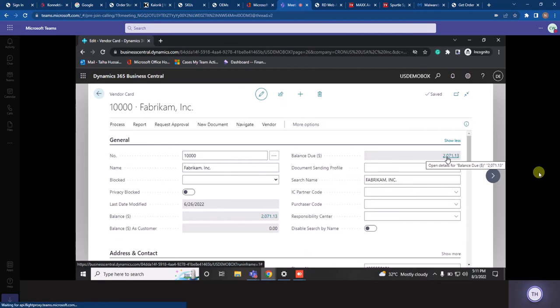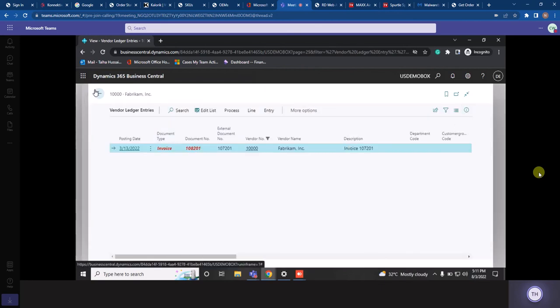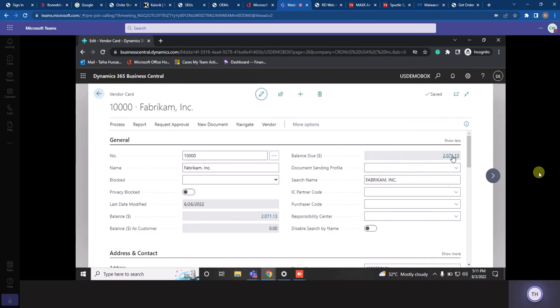It's a hyperlink. You can just click on it and it will give you the detail of how the balance is being calculated and how the overdue balance is being calculated. The balance due can be different and the current balance can be different.